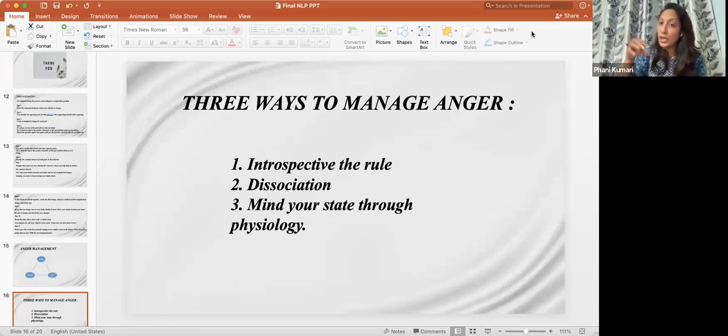That means you are associating yourself within the picture. You are staying in that moment. And disassociation means when you are staying away from that situation. Yes, feeling proud of your father, right? So when you are imagining that situation, how do you feel? So are you feeling at that moment or you are seeing that image very far from your place?